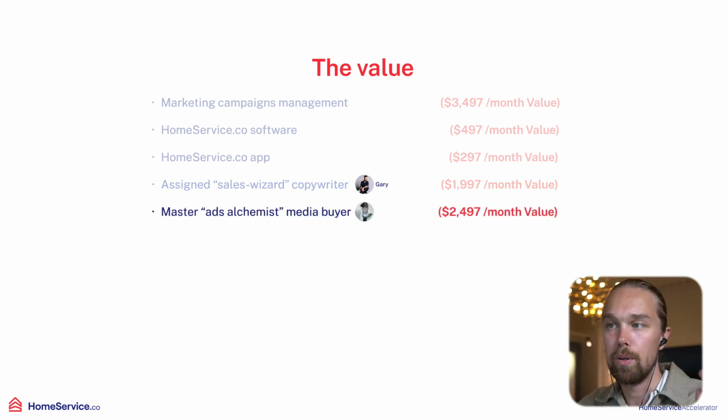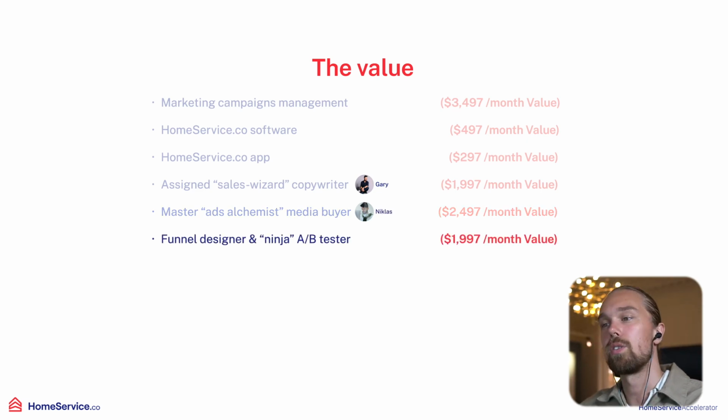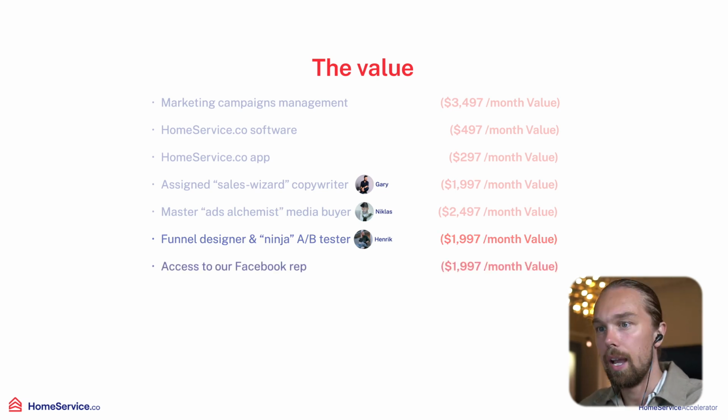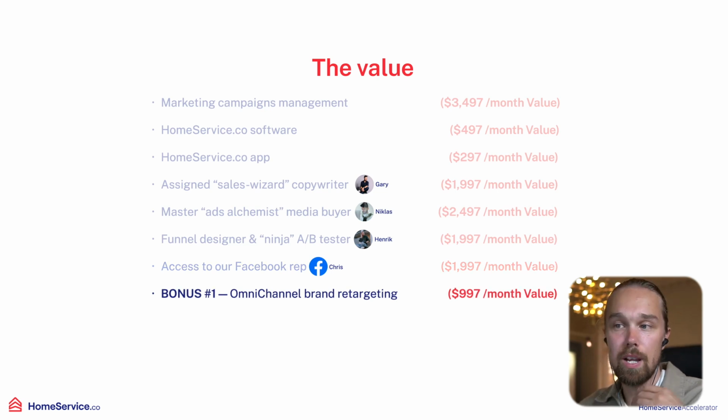You also get access to our senior media buyer, Nicholas. You also get access to our other media buyer, Hendrik, who is mainly our funnel designer and A/B tester. You also get access to our Facebook rep, Chris. Then we also have a bonus right now, our omnichannel brand retargeting. We value that at around $997 per month.